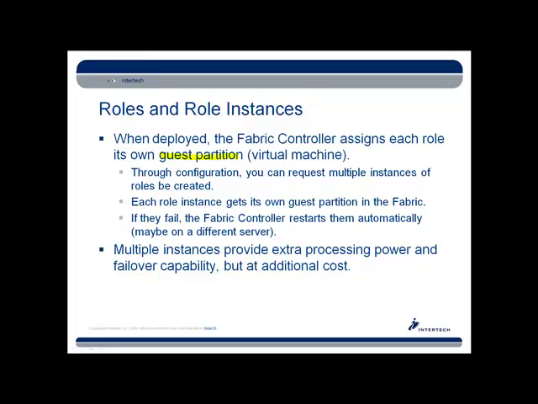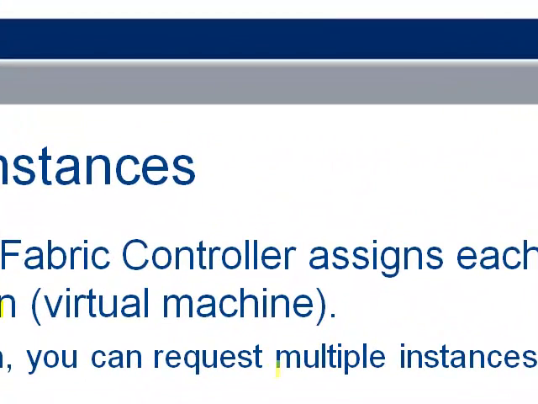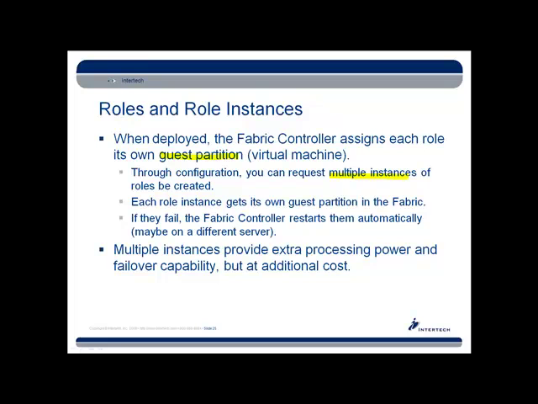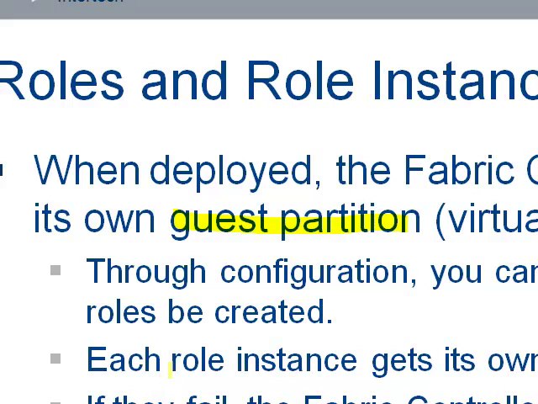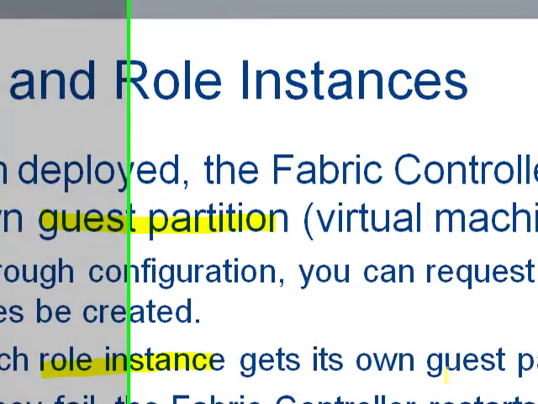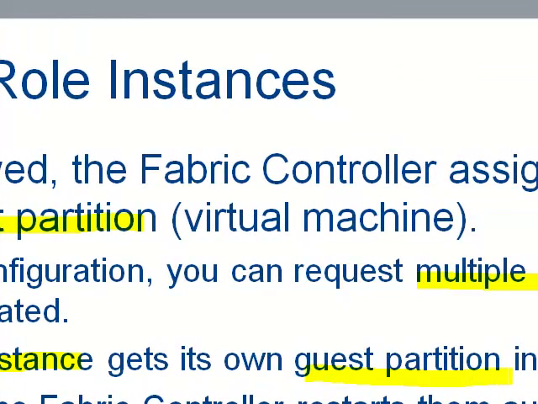When you deploy your application, you have things like the Hello World web role. But you might request what we call multiple instances of that role be created, asking the Fabric controller essentially to make copies, duplicates of those roles. And why do we do that? Well, to provide for that scalability. Maybe Hello World is going to get hit by millions of users today. A single instance of that application running in the cloud may not be sufficient to handle all of the million users. So we might ask for many instances, what we call role instances, to get launched. The Fabric controller actually will take care of that. In fact, it gives each role instance its own guest partition. In other words, its own virtual machine.